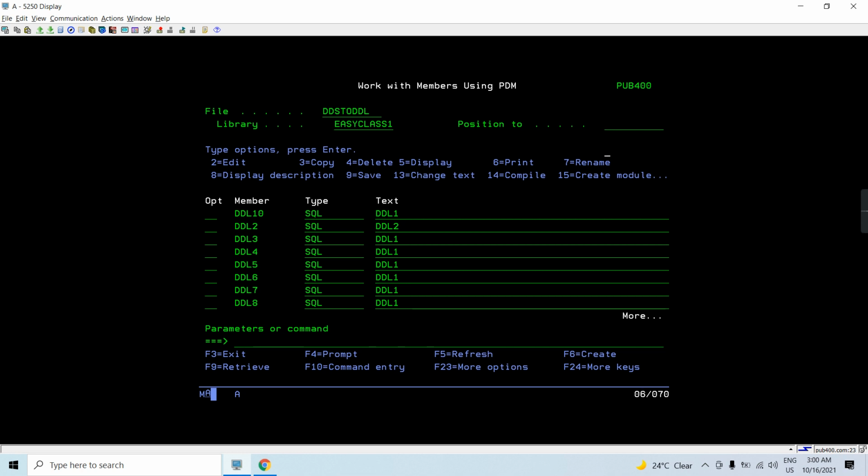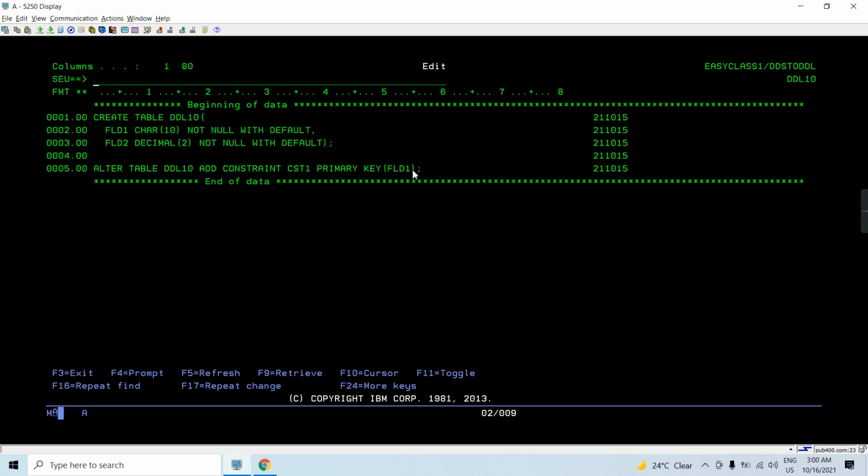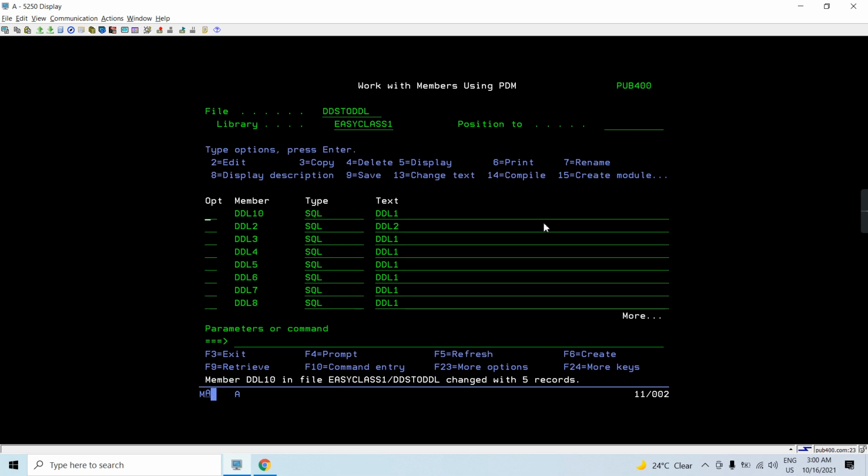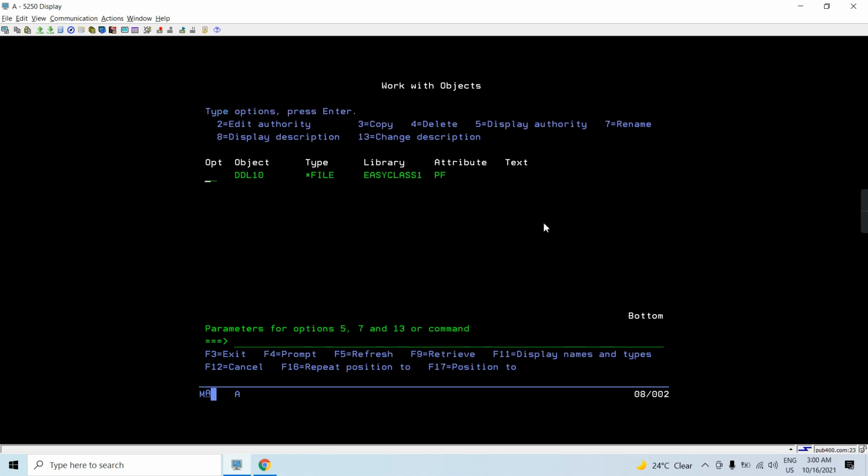Now let's delete the object, and now let's add the primary key constraint on field 1 and field 2 both. Now let's create this file again. So if I do work object on DDL10, the object is created.